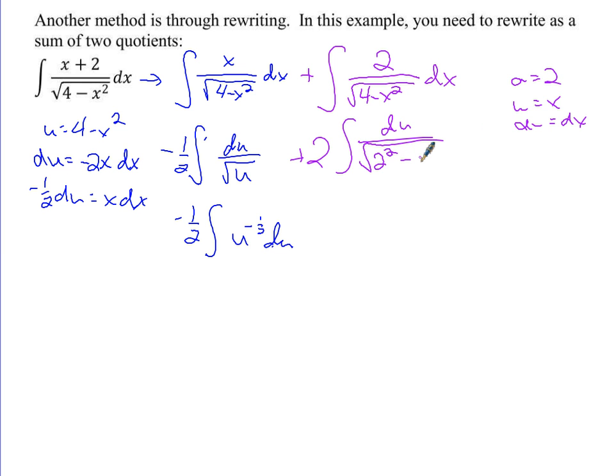Or I could write minus u squared. That just kind of solidifies in my head that I actually do have that pattern. So this is the arcsine pattern. All right, so just to finish this one off down here, plus, I'll just do it again. Integral du over square root 2 squared minus u squared. Okay, so now we're ready to integrate. Go back to blue, and what do we get?